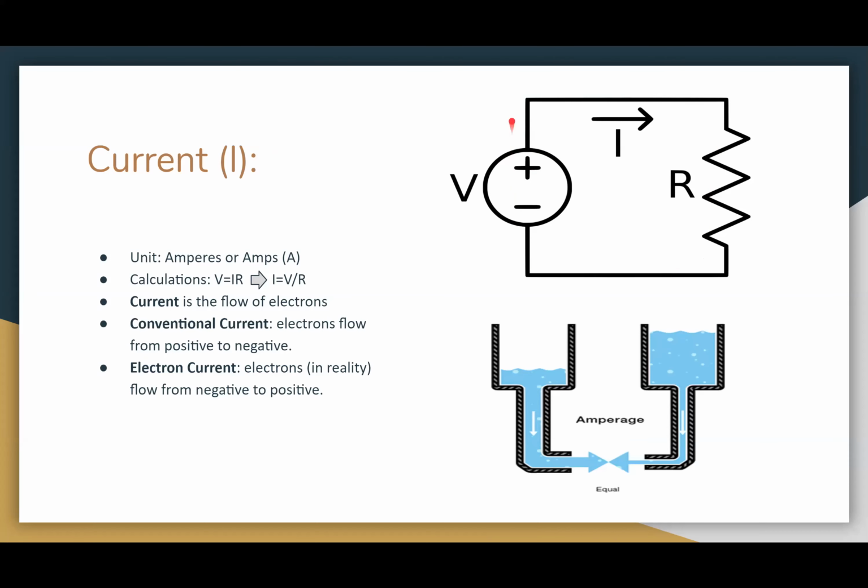And that's how that works. But this little bit that we added for the electron current: in reality, the person who learned about currents and put it out there went with the passive sign convention. It goes from positive to negative.